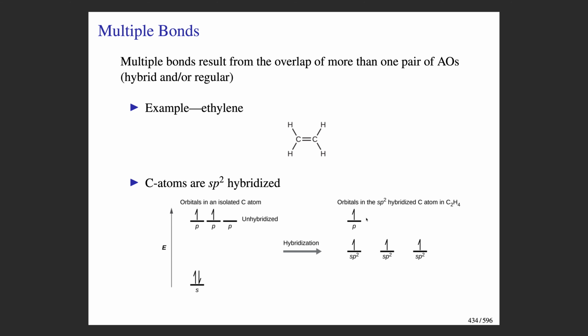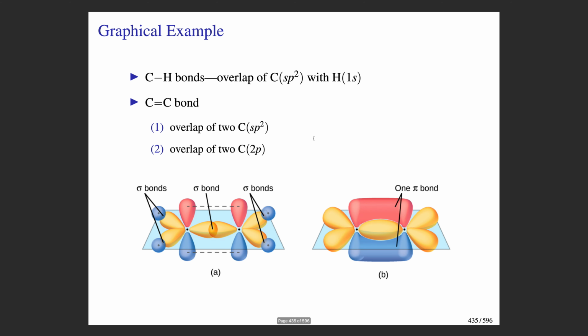And then that remaining p orbital, that p orbital that's not participating in the trigonal plane, is actually coming out of the board at you. So you would imagine a p orbital that's going in and out of the plane of the screen. And each carbon atom has one of those. And those two unhybridized p orbitals can overlap with one another to form a pi type bond. Okay, and that's what's illustrated here in this diagram.